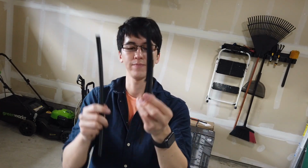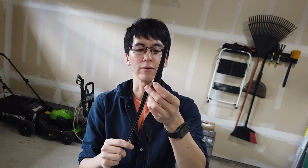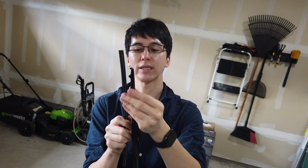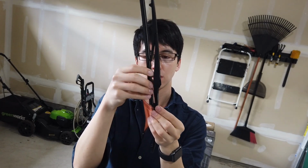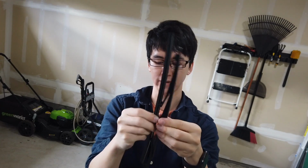So now we're going to stick it in. If you put in the middle ones first and ignore the outside ones, stick it in the middle and let it go past the outside ones. Don't worry about that one yet. Now do the other middle. So now they're only in the middle ones. The outside is not in yet.